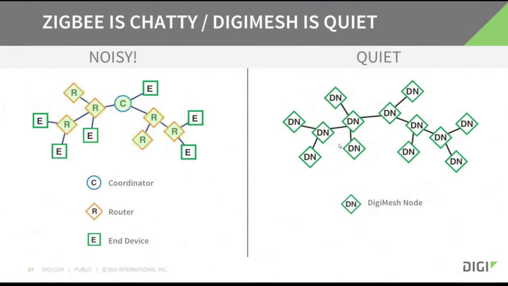One more difference between the two is that DigiMesh is completely silent until you introduce data onto the network. So when you power up DigiMesh modules, because there's no association and other required network activity, they're just completely silent. On the other hand, in ZigBee, every router and coordinator every 16 seconds will send a link status message. This is to inform the neighbors of their existence and also populate neighbor tables so they can find out who's around, and this information is used for route discoveries. With DigiMesh, we use a completely different scheme to discover routes. Don't have time to go into it today, but just know that the DigiMesh network is quiet, the ZigBee network is talking, even if you're not introducing data onto the network.